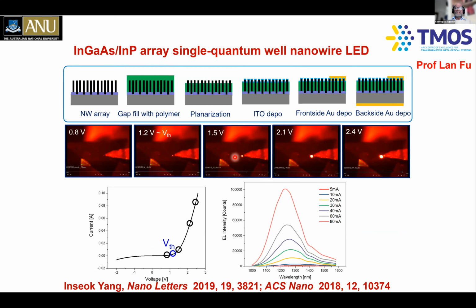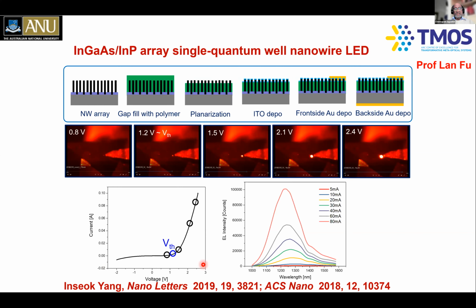Instead of using single nanowires, he has looked at an array of nanowires grown on indium phosphide, for example, and then made contacts to these vertically standing nanowires. How do you make contacts? Because it's very challenging. He fills the gaps between the nanowires with a polymer material like PDMS or BCB, and selectively etches the polymer using plasma reactive etching to expose the tips of the nanowires. He then deposits some indium tin oxide, which acts as a transparent conducting oxide, puts metal contacts at the top and the bottom, and then injects current and looks at the light emission.